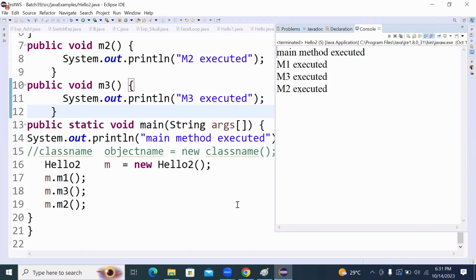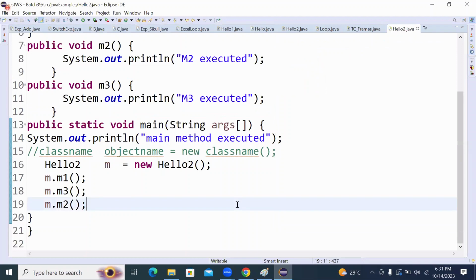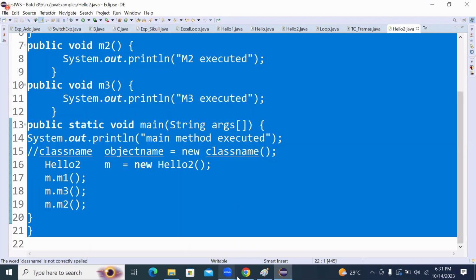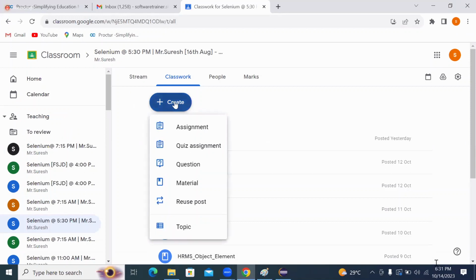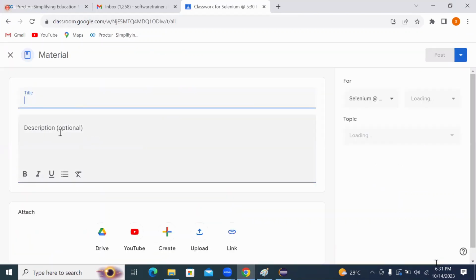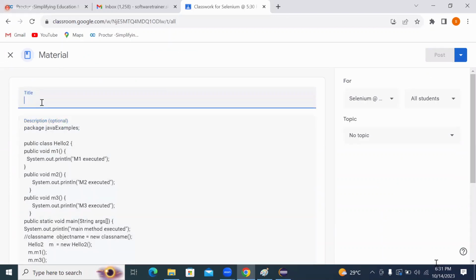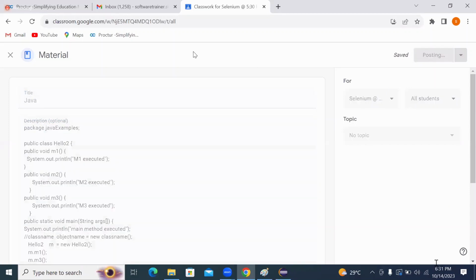Try to get comfortable with these three concepts. 100% it will become easy to learn and understand all other concepts here. If you are getting comfortable about these three concepts here, remaining all other things will be more easy, more comfortable.